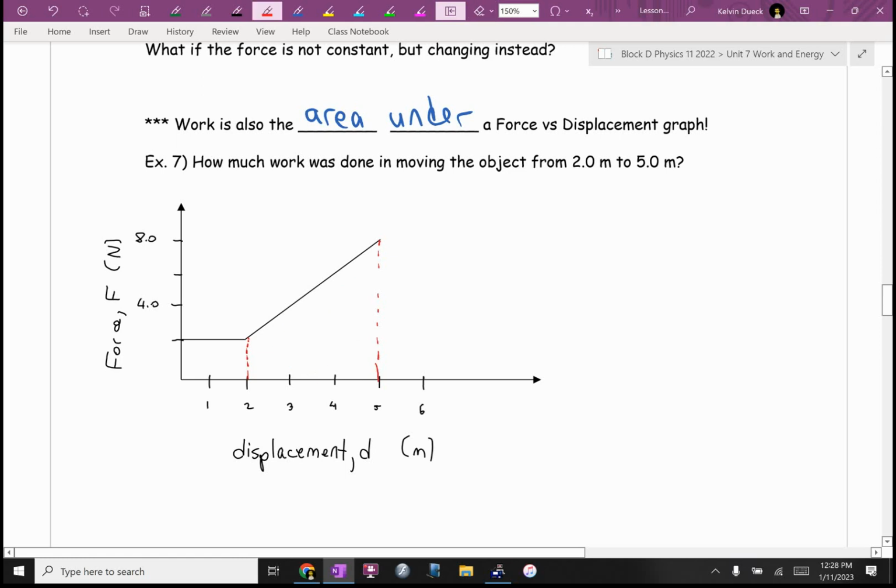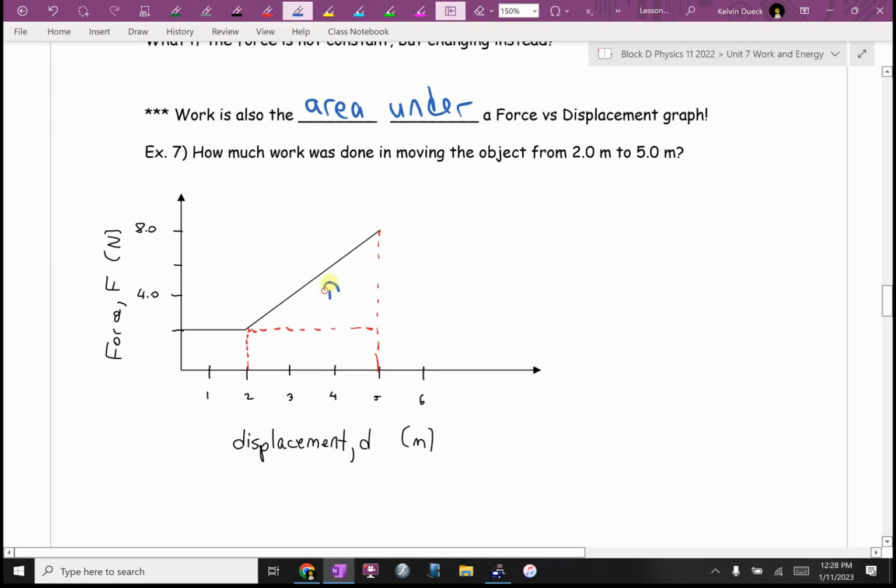So I said don't write this down. Here's what I would like you to write. Can all of you draw a little dotted line across like that? And Sesame Street is brought to you today not by a trapezoid, but by a triangle and a rectangle. I'm going to call this area 1. I'll just put a 1 with a circle on it.